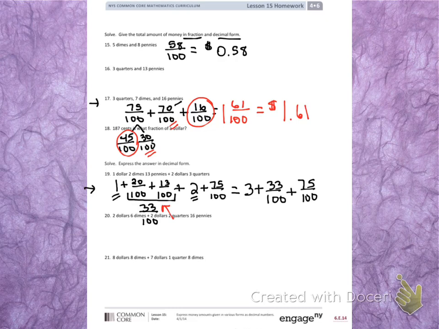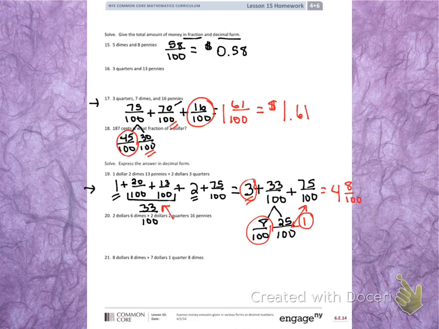So now I can see that 75 plus 33 is going to be over 100. So I'm going to use a little number bond and break this down. 75 plus 25 would make my 100 hundredths. And if I need 25 to add with something to make 33, that would be 8 hundredths. So I'm going to grab a different color so we can see what we have. We have 3. These ones right here make 100 hundredths, which is 1. So we have 3 plus 1 equals 4. And 8 hundredths.